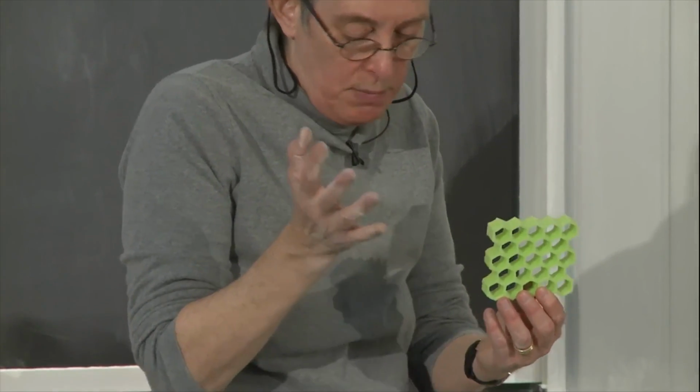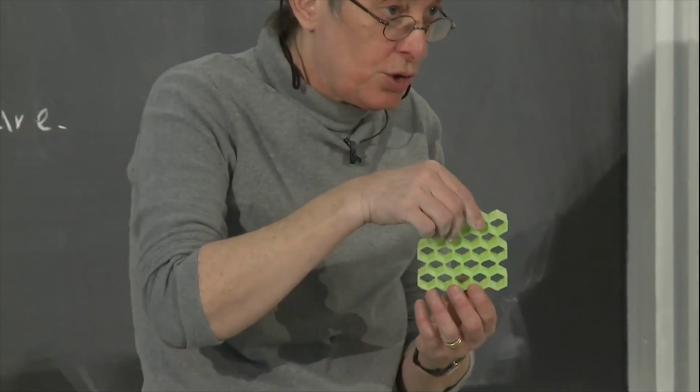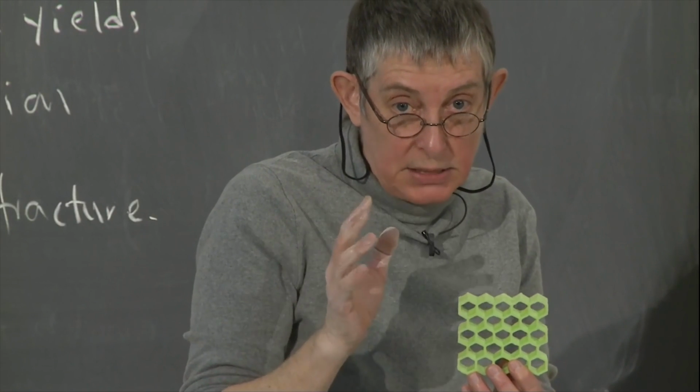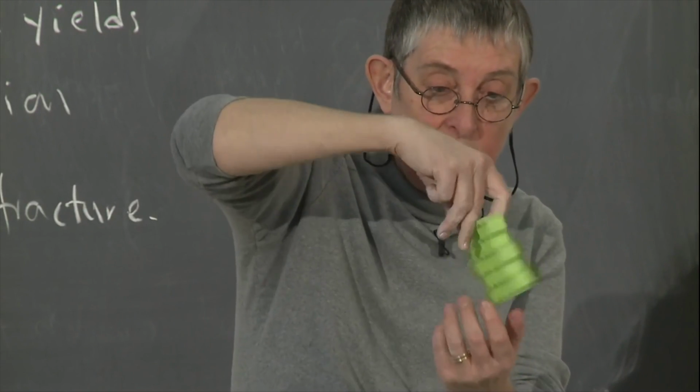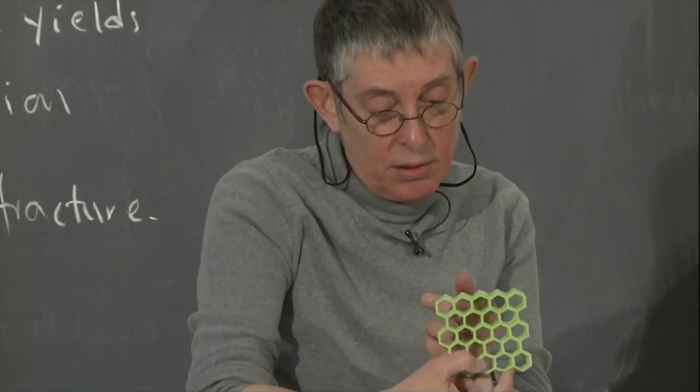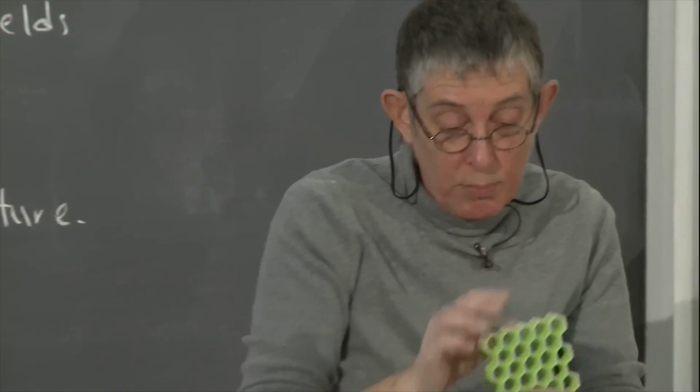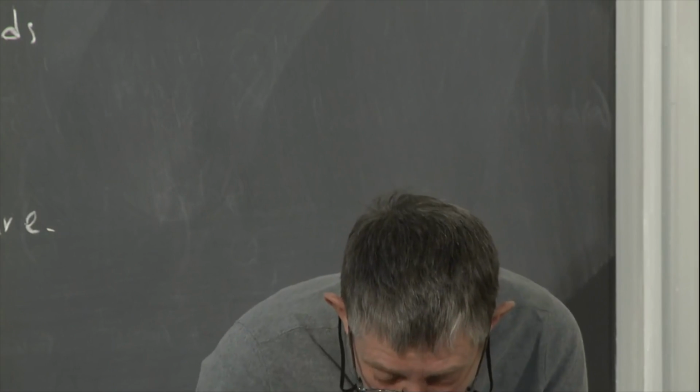So remember, orthotropic means that you can rotate the structure 180 degrees about 3 mutually perpendicular axes and the structure looks the same. So if I take this and I do that, it looks the same. And if I do that, it looks the same. No matter how I rotate this about 3 mutually perpendicular axes, the structure remains unchanged. So it's orthotropic.